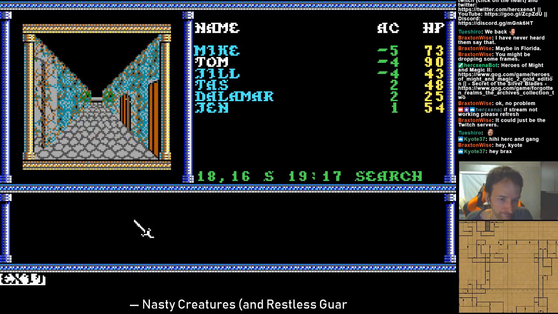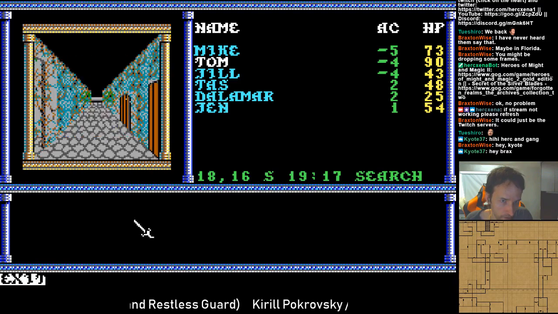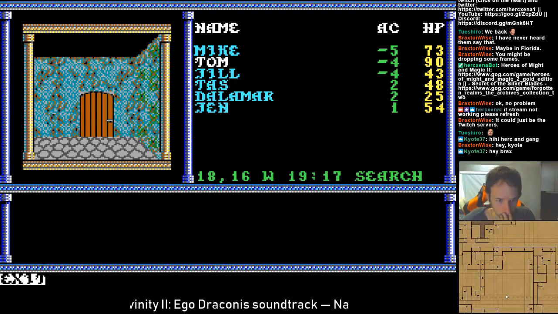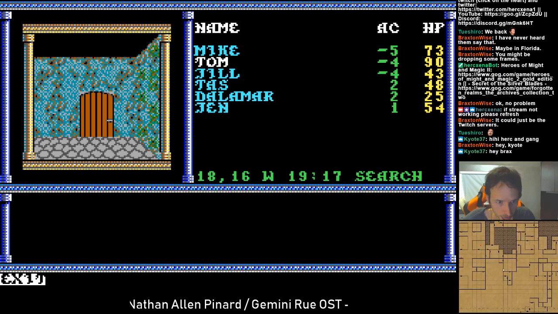There's a mistake somewhere in here. There is definitely a mistake. Definitely a mistake here. Let's see, check my map here, see if I can see where my mistake's at. That's four, that's two. With a big map like this, it's very hard to find a mistake. It's very hard.